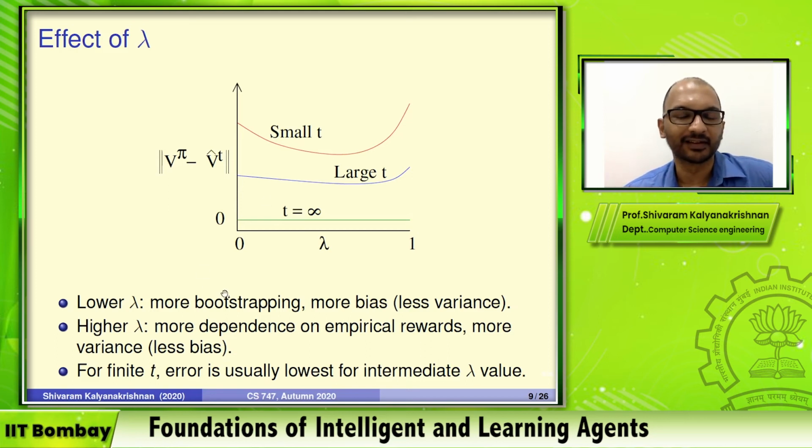So again, the effect of lambda is to control the amount of bootstrapping. Lower lambda means more bootstrapping, more bias. Higher lambda means more dependence on empirical data and therefore less bias but more variance. There are actually formal ways of characterizing the bias-variance trade-off that lambda manages to account for. And if you implement this, after any finite number of steps, say 10,000 or 20,000 episodes, usually you'll find lambda equal to 0.9 or 0.95 or something like that giving you the right answer. Usually it will not be either 0 or 1.